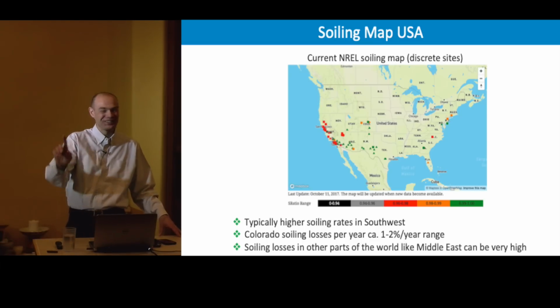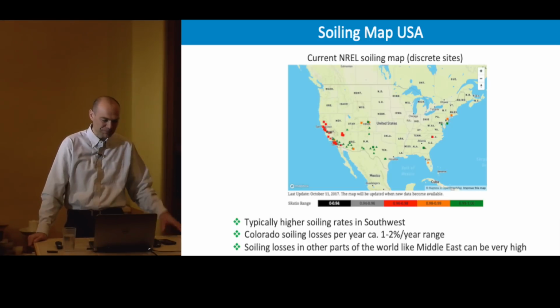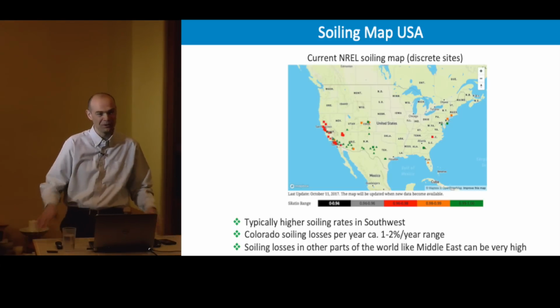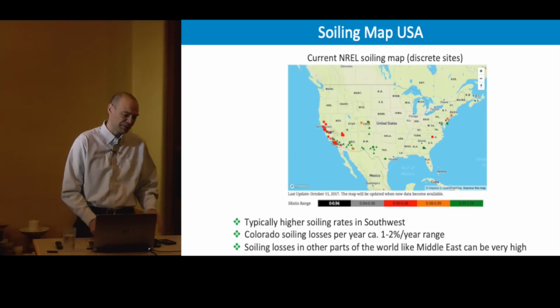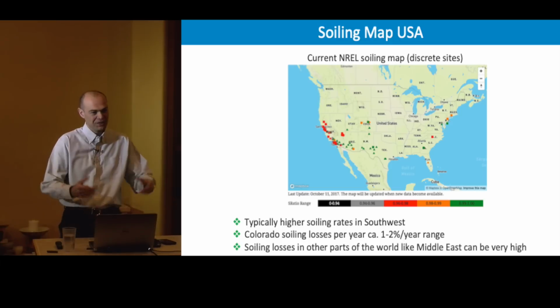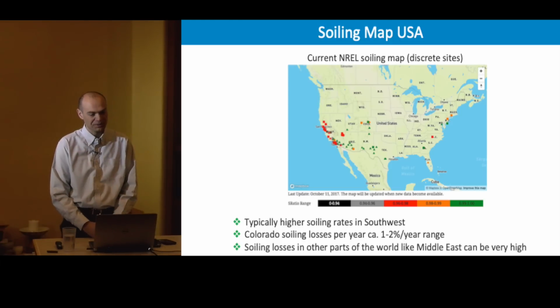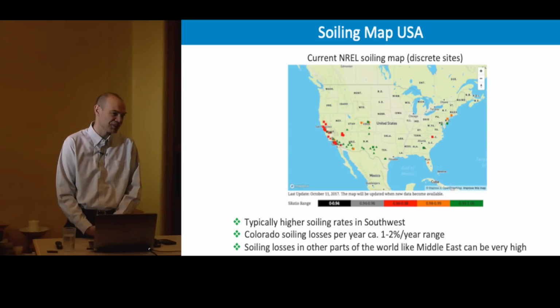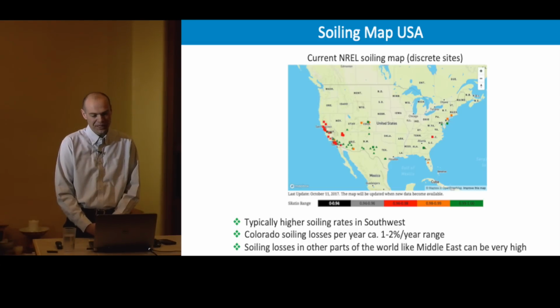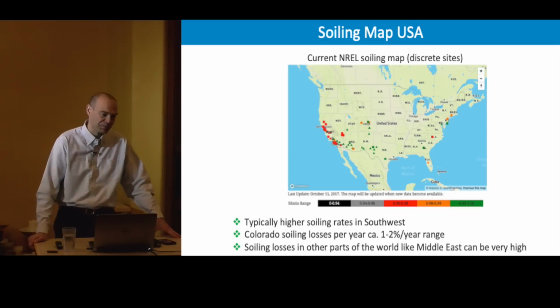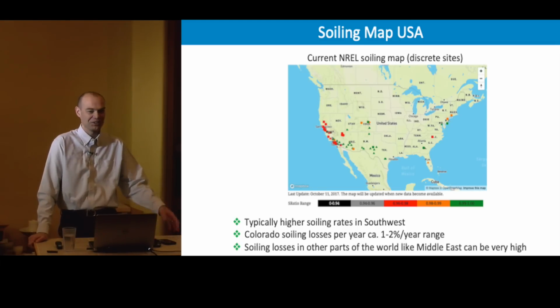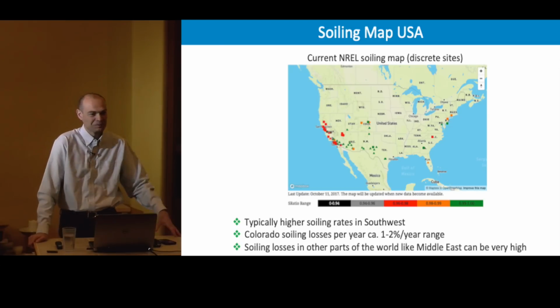So soiling is a really interesting phenomenon. It can be very local under local conditions. For example, if you have agriculture right next to your array, it stirs up the dust and it's worse. We also found that in cities, the particles stick much more than in the countryside. It can also be a global phenomenon. We had last year a group from Brazil, and they chemically analyzed the soiling in the Amazon. And they found that the soiling actually came from the Sahara. So it can be very global too.